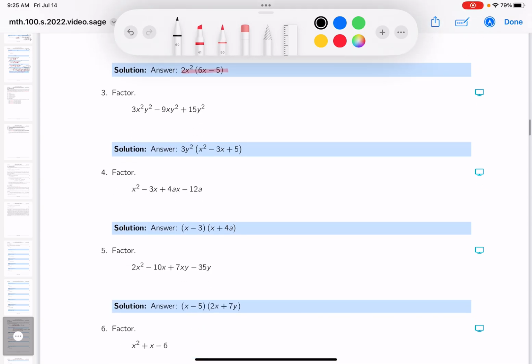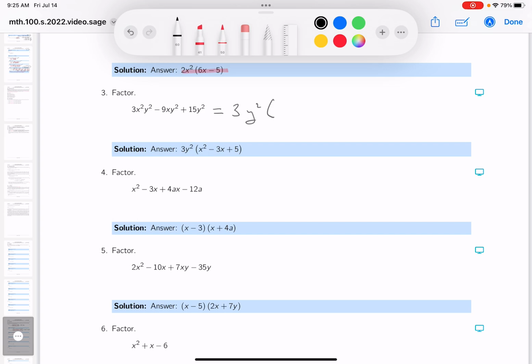Okay, on problem number 3, and again, my recommendation is to definitely look for a GCF. I'd look for a numerical one and then certainly variable. What do I see over here? I definitely see a numerical factor of 3 between those 3 terms. What else do I see? I do not see any x factors common to all 3 terms, but I do see a common factor of y squared.